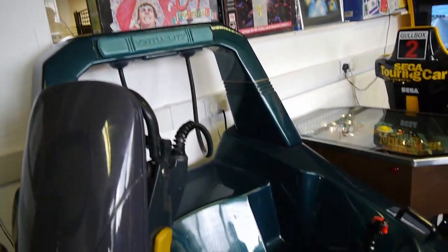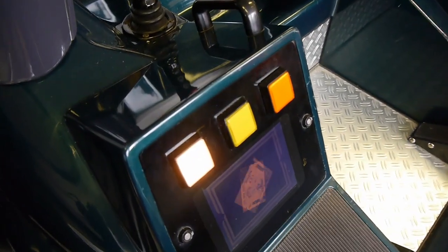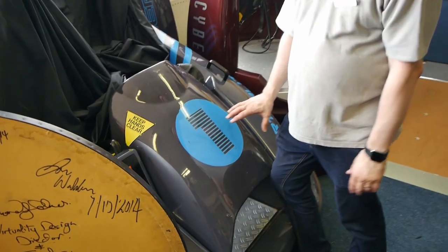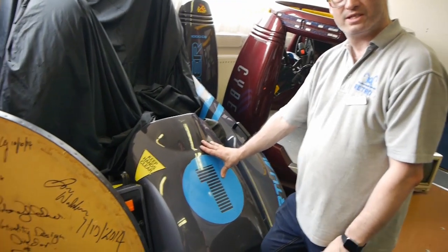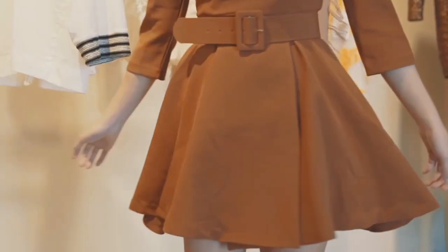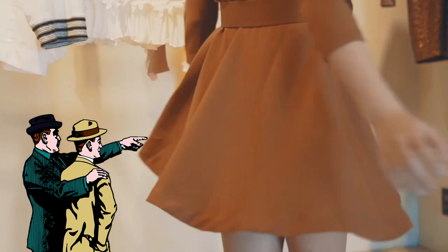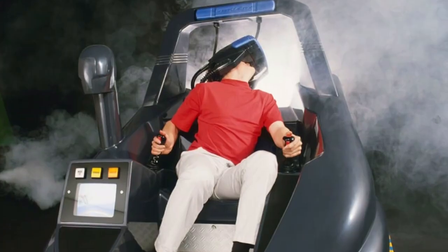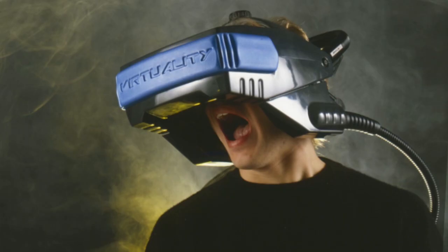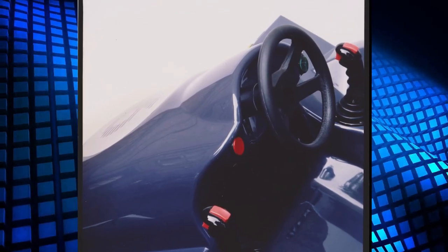These 1000 series machines, which hit arcades in 1991, are just as awesome if not more so, because the machines themselves are much heftier. This thing is bigger than most people's first car. Popping yourself down into one of these things really does feel like you're getting into a go-kart. The sit-down unit has a cover as standard that makes it look more like a race car — apparently requested as a modesty shield to stop young women having their skirts looked up, and also to stop men getting their balls kicked by their mates while they're playing.